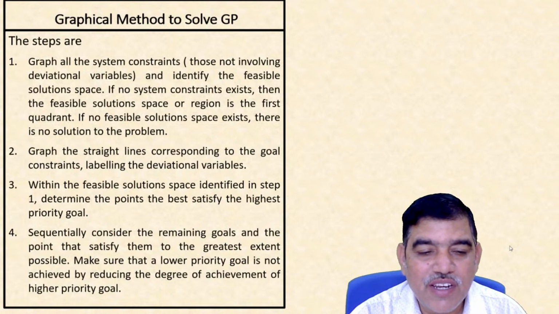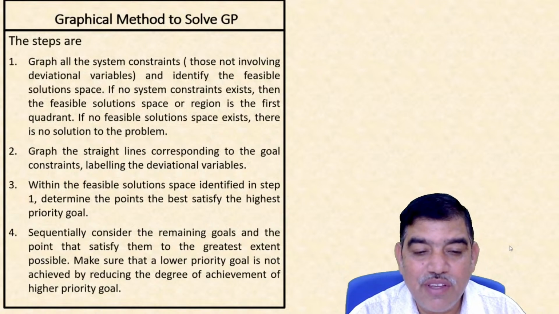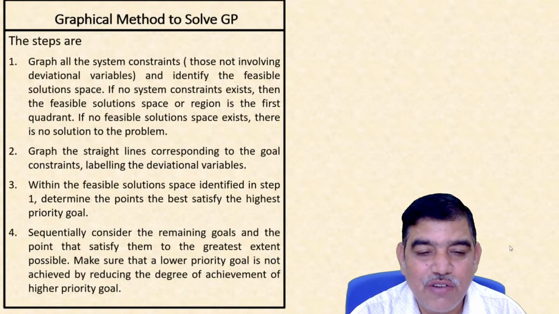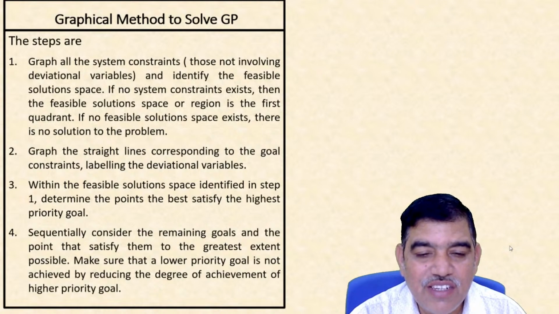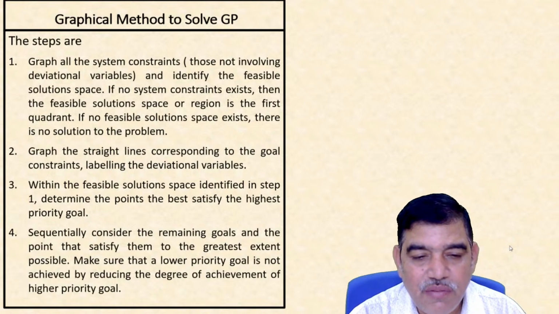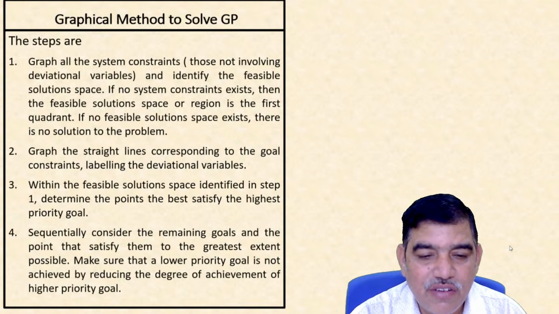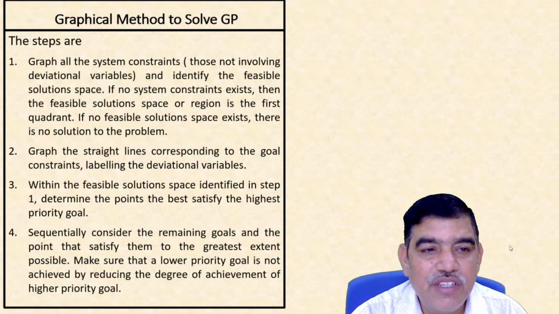So the first point we get is x1 comma 0, and the second one is 0 and x2. By using these points, the actual values of x1, x2, you draw the points on a graph and you get a straight line. Similarly, whenever you draw the lines in the first quadrant of the axis, x-axis and y-axis, you get a feasible region, a feasible space or region.